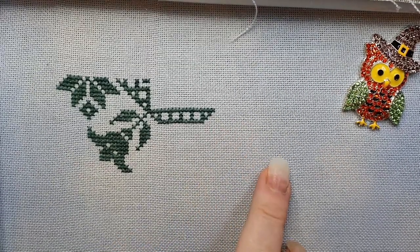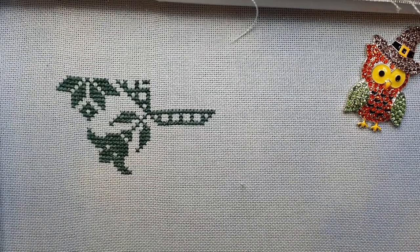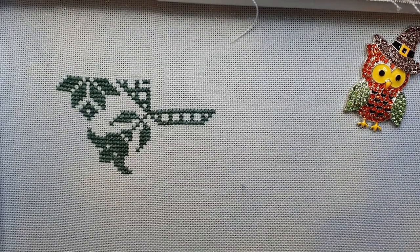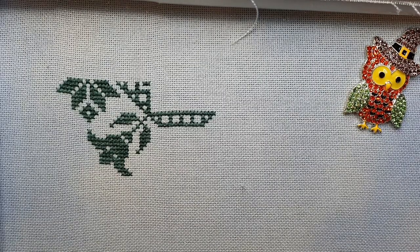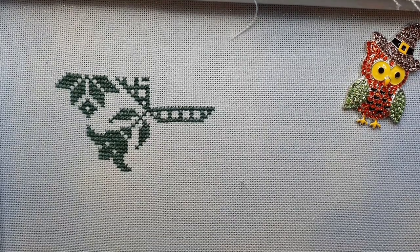I think the other flower comes out there — I better cross these off, otherwise I'm going to get lost. I hope you are enjoying stitching along with me. I've done stitch-with-me's and I usually do them live — I've never done them pre-recorded. So it's a little bit strange because I don't have that conversational prompt.